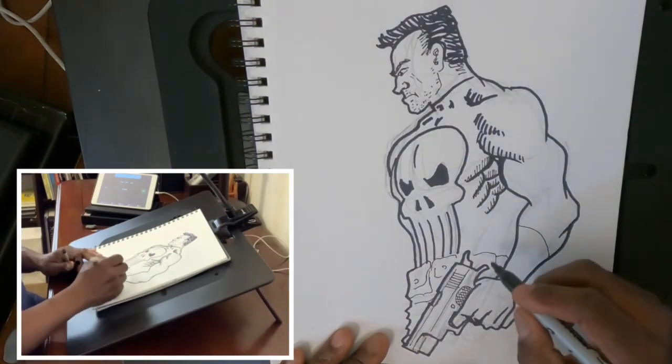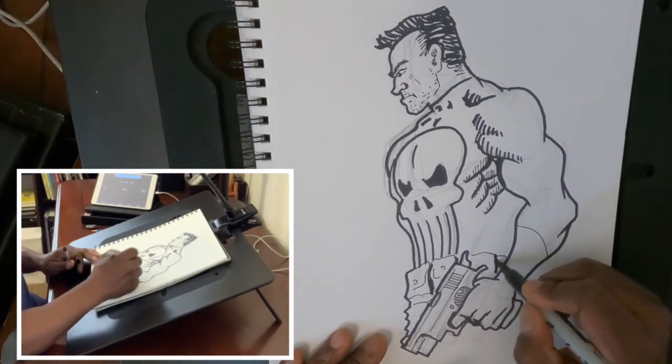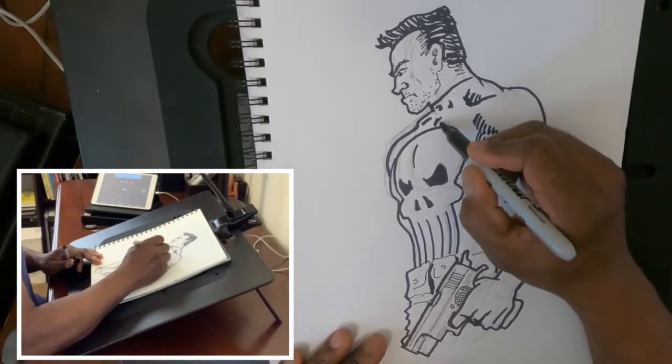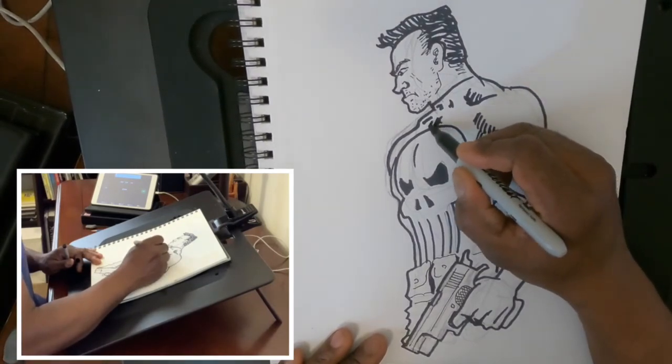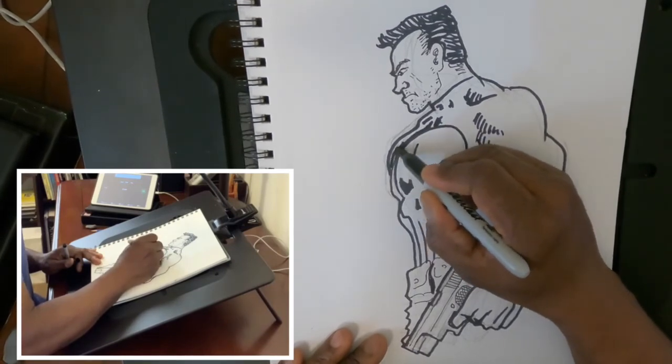Maybe my next drawing, I'm gonna put 15 minutes. I think we'll see what I get out in 15. But 10 is not too bad. A little bit over 10.